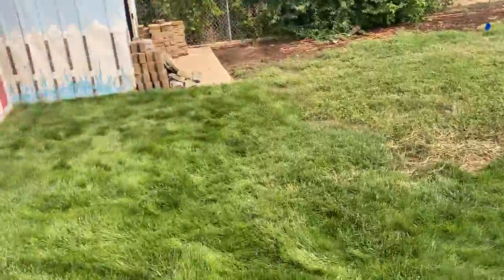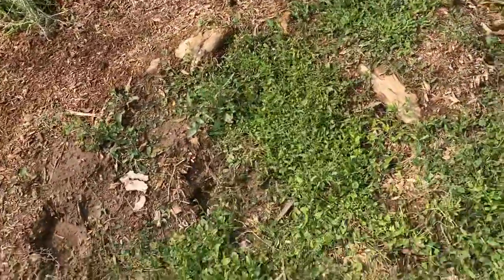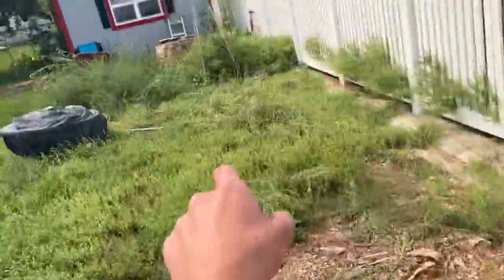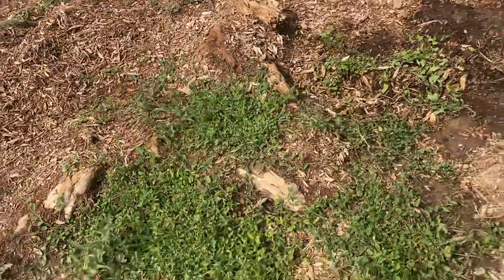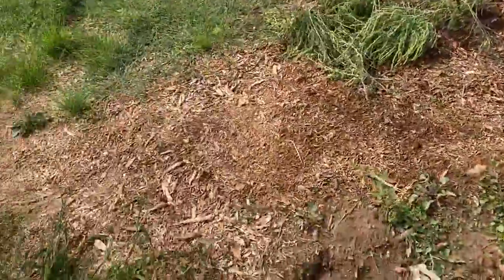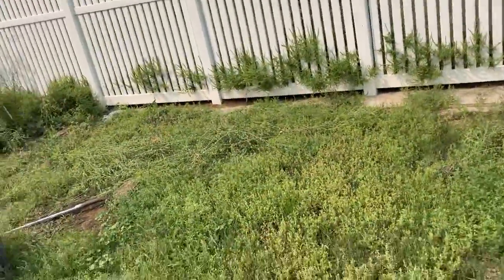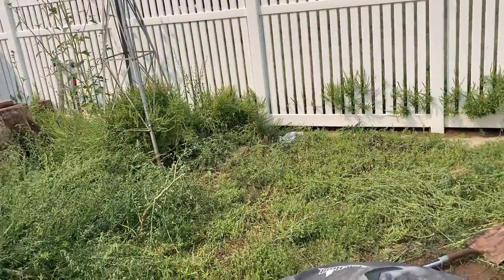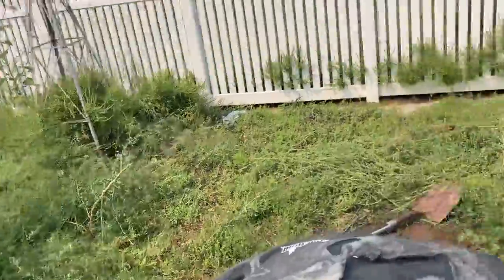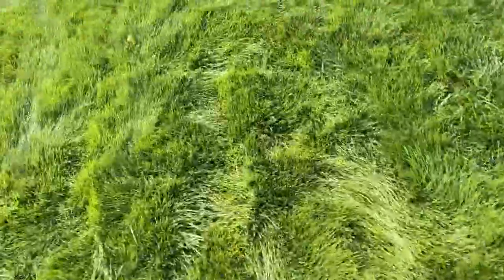So we got the pool out, took the dirt over here and put it over there. But like I was saying, last year we had a huge garden over here — pumpkins in this area. There's a tree stump here and a tree stump there; there was a huge tree up here and the dirt was almost above it. But we had giant pumpkins over here last year, Brussels sprouts right here somewhere, lettuce there, and sunflowers all against the fence. By the way, all the plants we have this year came back from seeds from last year's garden that got spread around when we were moving the pool and moving the dirt.